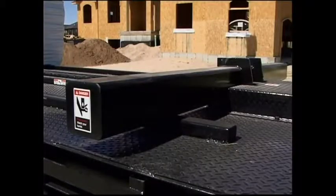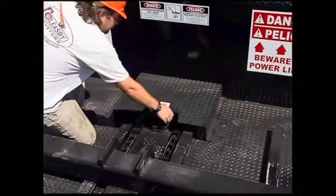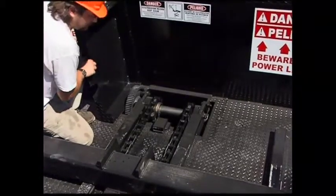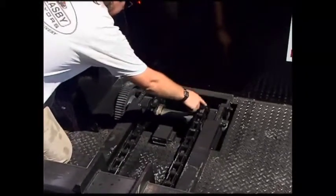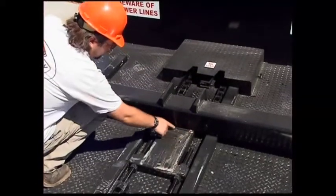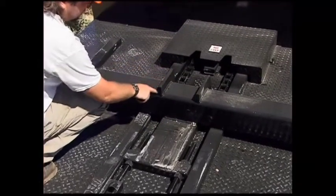Check the power bar and rails. Make sure they are not damaged or cracked. Check the gears and sprockets. Make sure they are aligned and that there is no damage or excessive wear. Check all welds for damage or cracks, including those around the power bar and power bar tray.